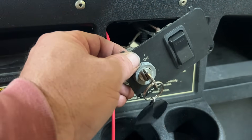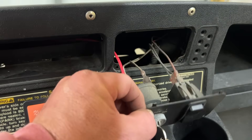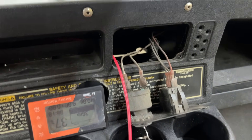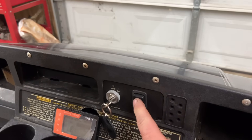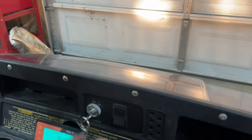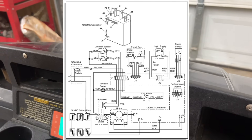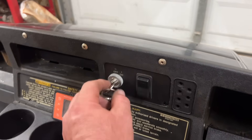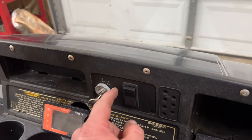On some of these EZ-GO golf carts, the input power is determined by whether the cart is in forward or reverse. If neither wire has power when you check, put your FNR switch in forward or reverse and check again. With the cart off, turn it on — headlights aren't on. Once you put it in drive the headlights will turn on. So the key switch is getting its power from the FNR switch, meaning the cart has to be in forward or reverse for accessories to work on an EZ-GO.